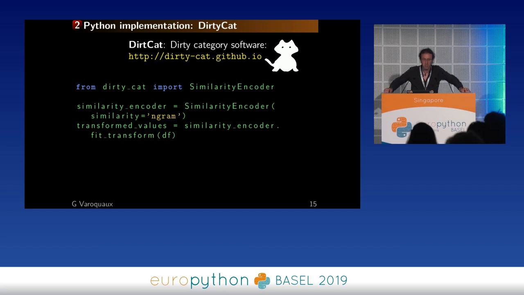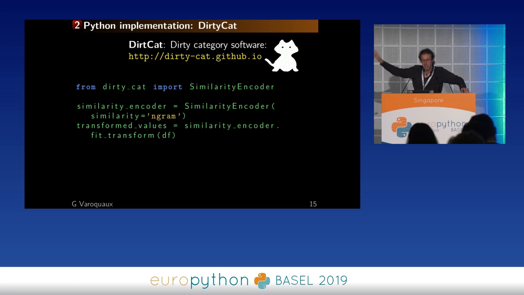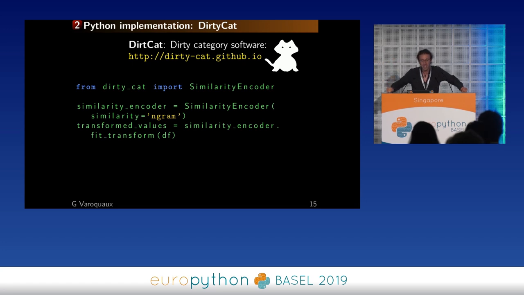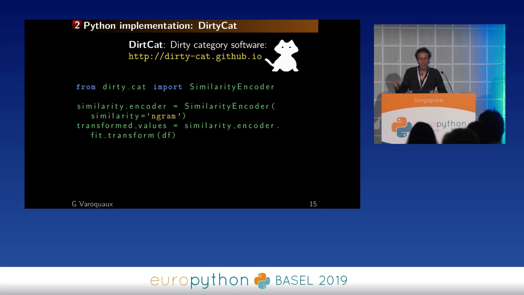Because this is a Python conference, we're giving you a Python implementation. We have software we call DirtyCat — for dirty category — and it allows me to put pictures of cats on my slides, which is crucial. It's available online with a license and everything. It's somewhere between research quality and production quality software — reasonably good quality, not as high quality as scikit-learn, but it comes with documentation, examples, and example datasets. It provides SimilarityEncoder, which works like scikit-learn: you instantiate it specifying which similarity to use, then transform the column you're interested in. It's a drop-in replacement for one-hot encoding in scikit-learn.